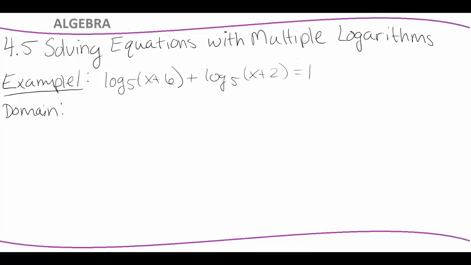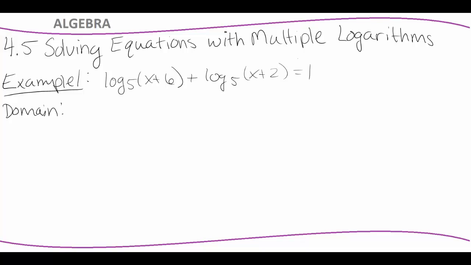Today we're going to talk about solving equations with multiple logarithms. So there's going to be more than one log on either side of the equal sign. So example 1, we have log base 5 of x plus 6 plus log base 5 of x plus 2 equals 1. First, let's look at the domain of these.